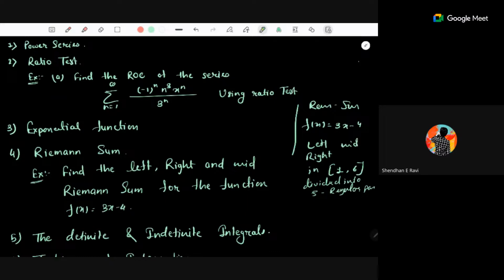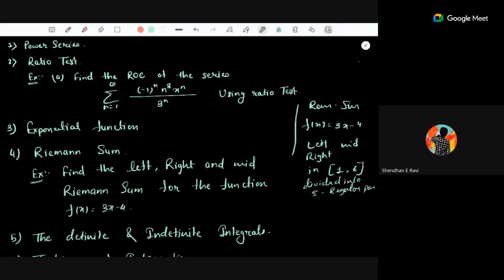So we want to find a function which possesses this particular property, and using the power series we actually define a function named the exponential function. So we see that if you compute the derivative of e to the power x, it will become e to the power x itself. So the power series gives us the answer that there is a function with this property, that its derivative is itself, and that function is known to be the exponential function. So we'll see some of the properties of the exponential function.